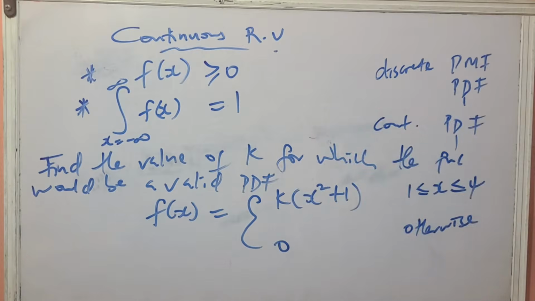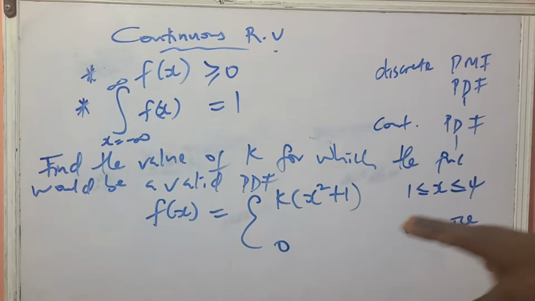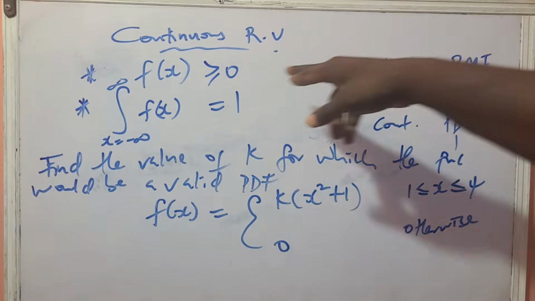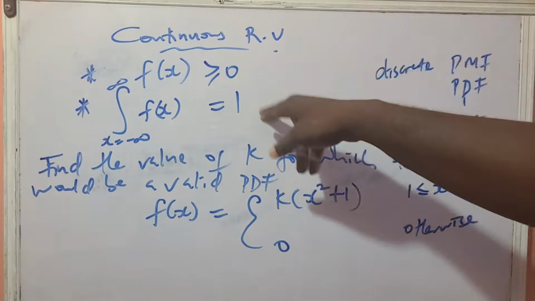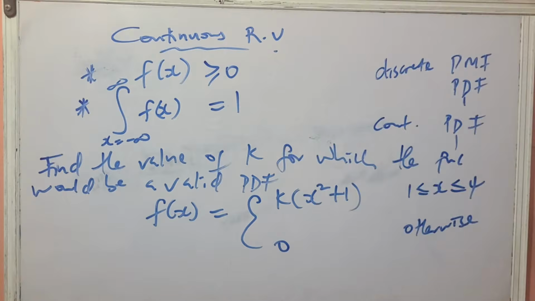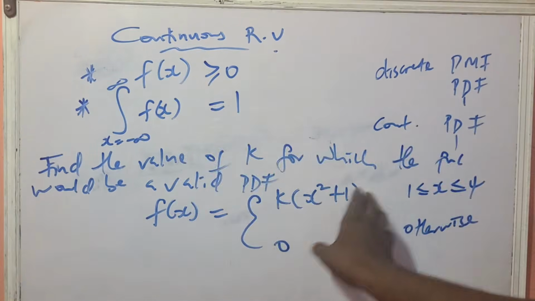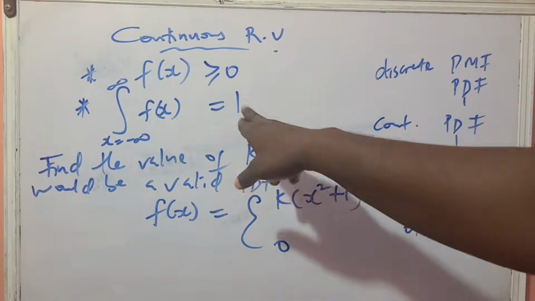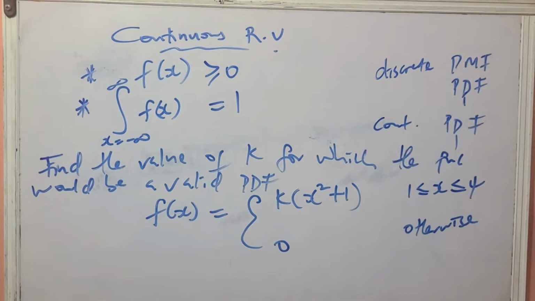Now, if you look at the atmosphere around that question, what they're actually saying is we have this function. It is very possible k can hold different values. If you put k as just any value, I can tell you for certain that it's not all values for k that would make this function a PDF. Don't forget, I gave you two conditions that must be met, meaning that if any of these two conditions are not met, that would not be a continuous random variable. That means if k was 2 now, and you go on to integrate the function with this limit of 1 to 4, if you don't get 1 as the answer, that's not a PDF.